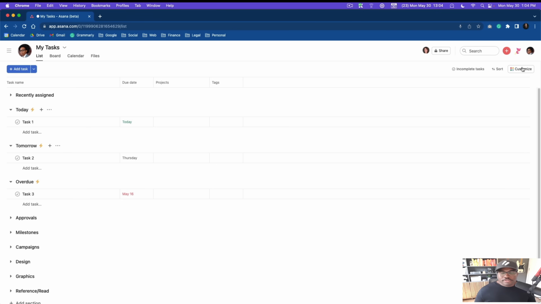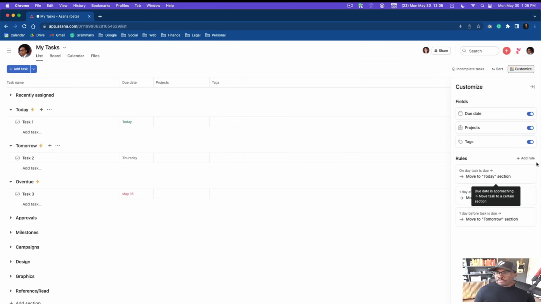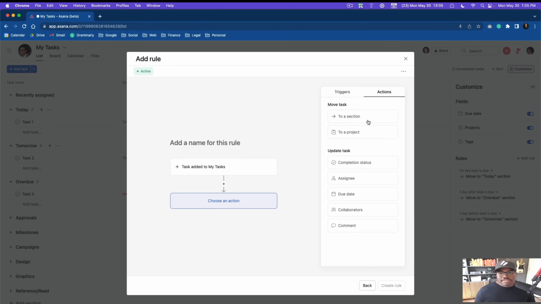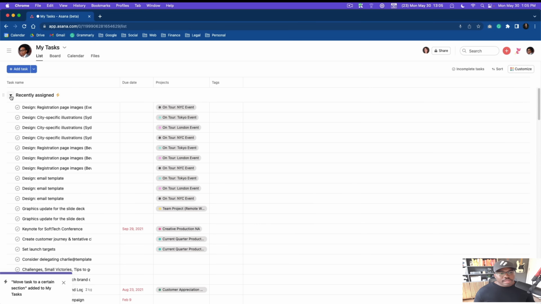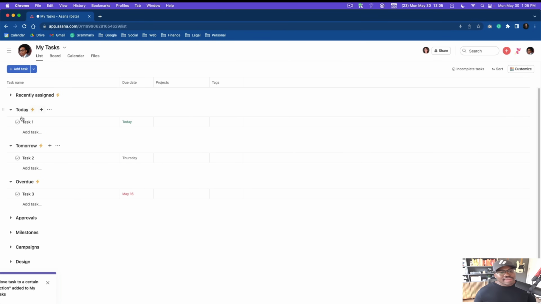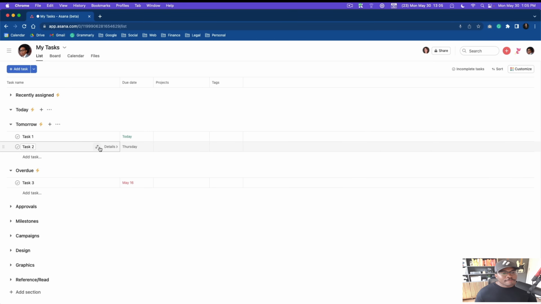One thing that I do like to do is create another rule, okay, that, let's just see what this one says. Yeah, I'm going to add another rule that says any new tasks, anything that's added to My Tasks is going to get moved to the section recently assigned. This allows me to keep like an inbox, so to speak, so I can triage any tasks that come in. If I want to set any priorities, they're already going to be here. And then there's a lot of them in there. And then I can just click and drag them to these different sections, okay? Whether we're clicking and dragging or we're clicking on these little arrows here and moving them around, doesn't really matter. It all kind of does the same thing.